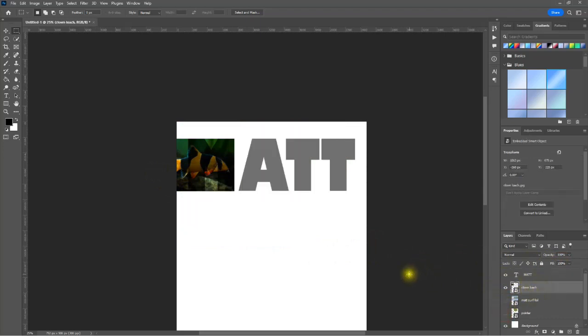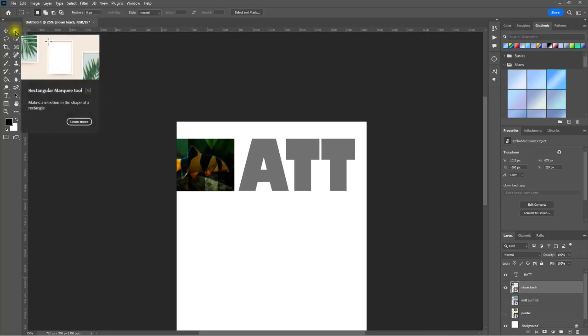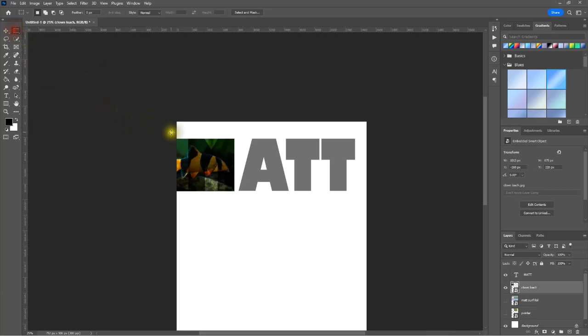Select our fish. Now the tool we're going to use to select the part of the image we want to show is this one here. This is our rectangular marquee tool. So I click on it and I'm basically going to just draw a box around the letter and around the part of the image that I want to keep. Now, as you can see, once I release it, we call these the marching ants. These are the little dashes that march really slowly.